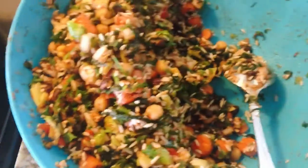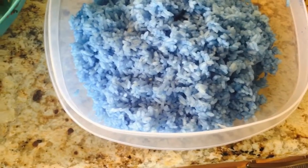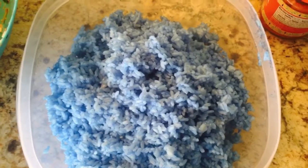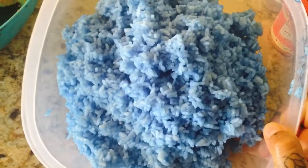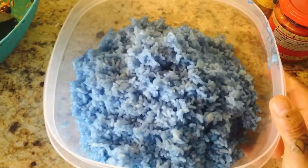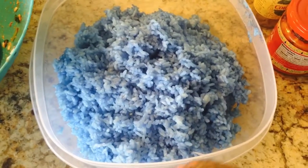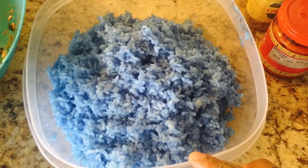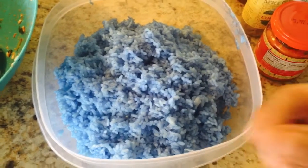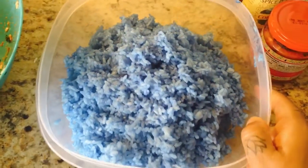I rinsed the extra ingredients really well — it's got an amazing taste. And over here I'll show you another rice I prepared earlier: I put blue spirulina powder in it. This is going to be for the kimbap — the quote-unquote fake sushi. It's kimbap, I believe it's Korean. I'm going to make this Monday night. While the kids are in school, I'll prep all the veggies that go inside. To color the rice: cook the rice by itself, then once it's fully cooked and cooled, dilute a little blue spirulina powder from Unicorn Superfoods with a little bit of water, mix it into the rice really well — and there you go.